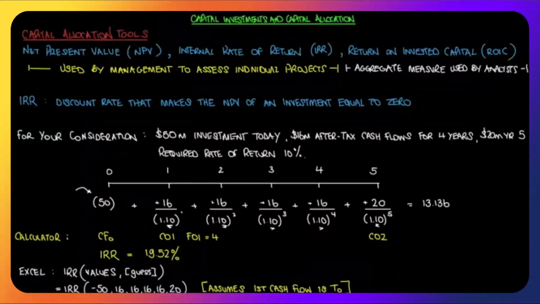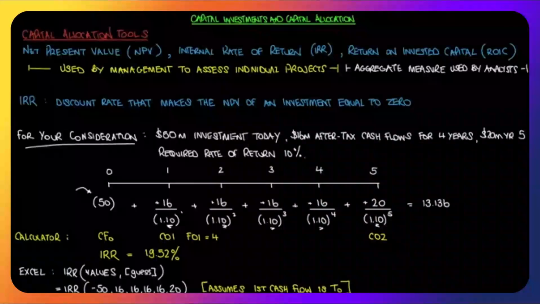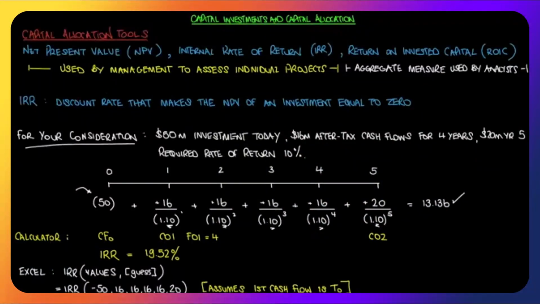So we've got the exact same example we had here, the first one, the equally spaced one to begin with, where we calculated an NPV of 13.136. What do you need to do to get the IRR? Well, put it into your calculator again, but this time instead of going for NPV, punch the IRR button and you'll get 19.52%. What does that tell you?